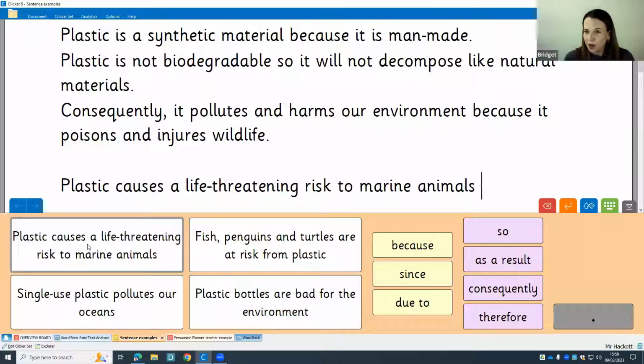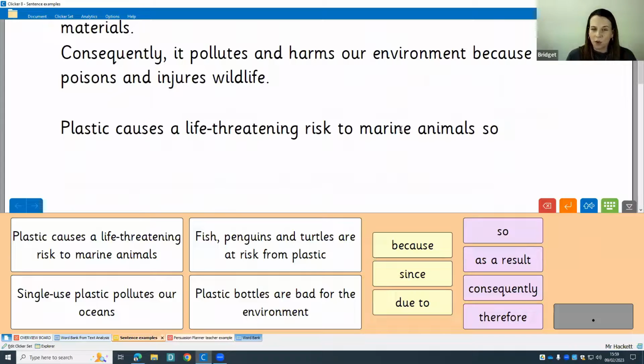So I have color-coded my conjunctions based on their purpose, because that's the main function of the lesson, to really understand the difference between these two types of conjunction. So we've got because, since, and due to all in one color because they all do a similar thing, and the same with the next column being in pink. If we decide that we want to do a cause and effect, let's go with the conjunction so we can pop that in. And again, the children are now focusing on the part of the lesson, which is, how does this conjunction work?